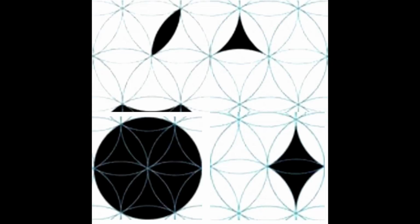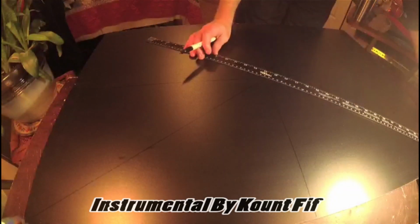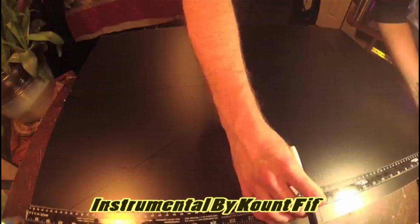no joke. So to start this project, I printed out patterns from the flower of life, then cut and traced them onto a thin sheet of plastic which my friend and I used as separate stencils for the colored foam. After tracing and cutting over 100 tedious shapes, I was almost ready to begin putting them in place, but first I had to measure and plot the graph on the board to make the design nice and geometrically centered.